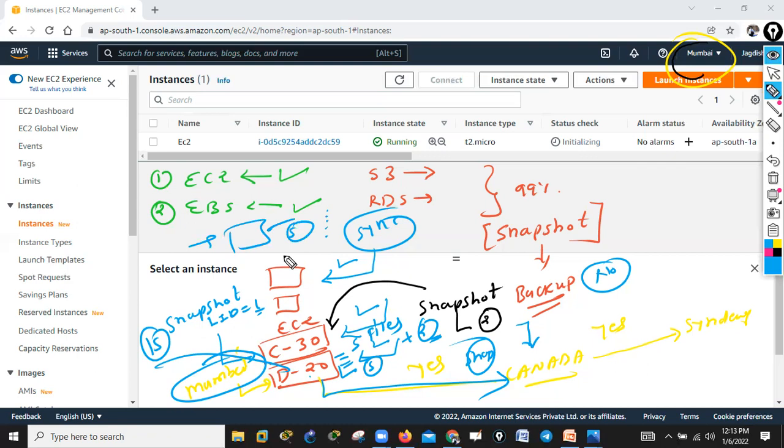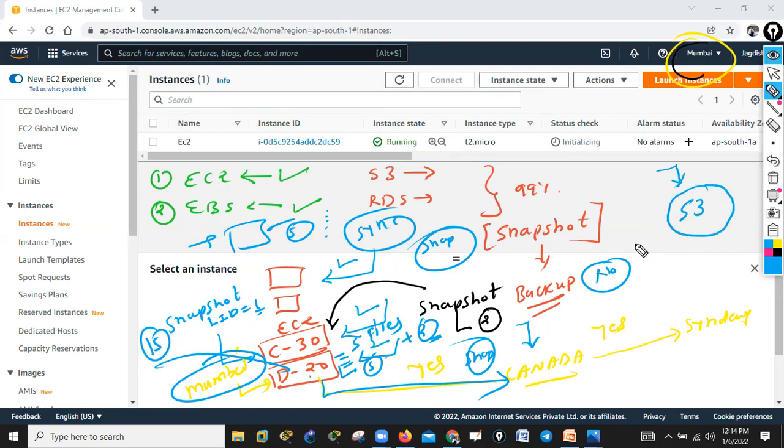Now you tell me what I have to do if I want whatever files I upload over here to be automatically synchronized with the snapshot. Meaning, once I have taken the snapshot, and after that I add any file, it should automatically come into the snapshot. So where do we do that? No idea? No problem, we do that in S3.